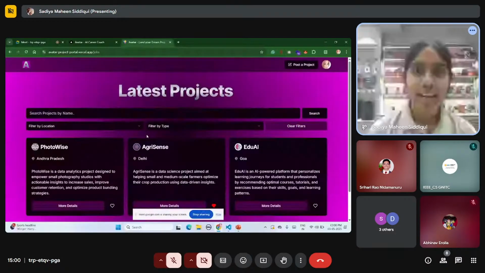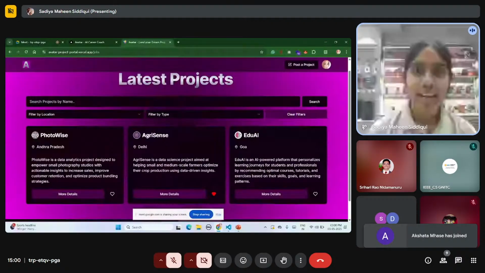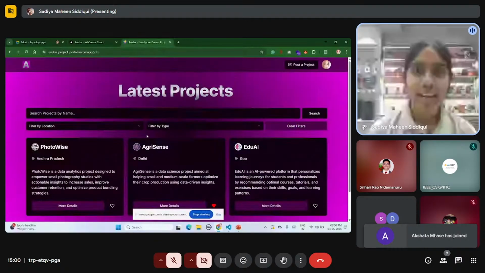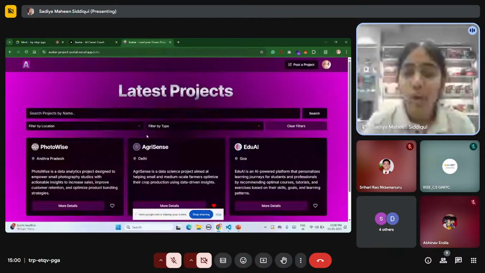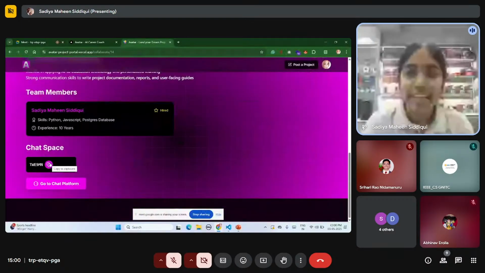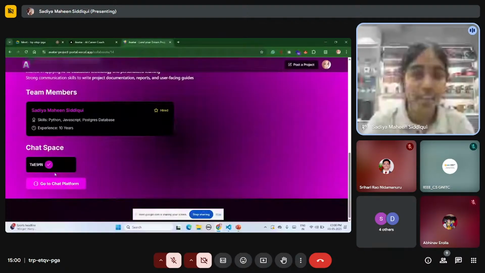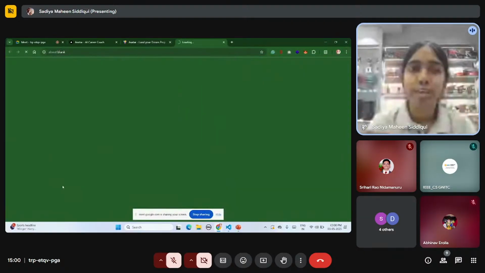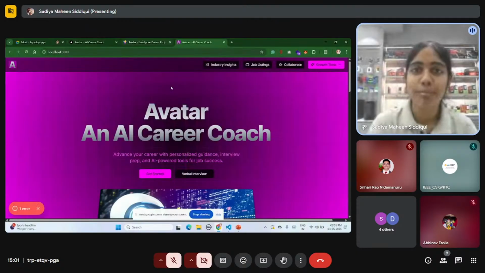This is where we can search for past projects. We can see more details of a particular project. We can apply to a particular project by uploading our resume, and after applying for the project, we can also collaborate with the users on the project. So collaboration and everything is based on Firebase Firestore, and again that is making our entire system secure. If we just collaborate with the users, we can just copy the chat space. Everything here is very secure. We can go to a particular chat space, we can open a URL where users can instantly log in based on a specific project, and then after logging in there they can have a secure chat system only for their particular project.